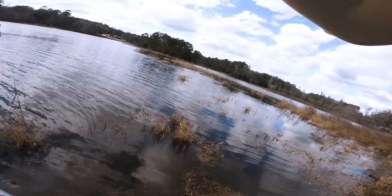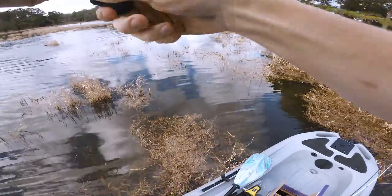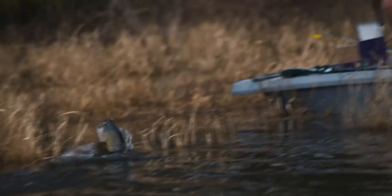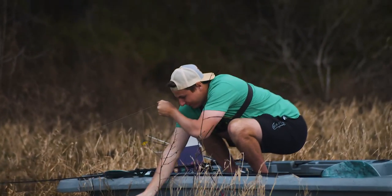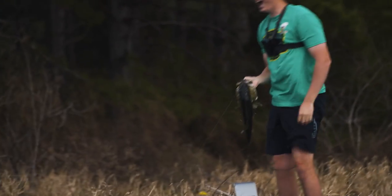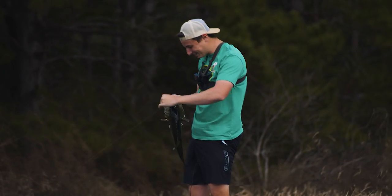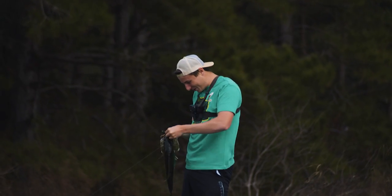Oh! Oh, please, I need to land this fish. I need to land this fish. This is my first top water fish of the year too. Oh guys, this is my PB of the year. My PB right now is 5.5 pounds this year. Oh. Holy cow. Please, please, please, don't. Holy cow! Holy cow! Dude, he charged it topwater on the trench hog, guys. Oh my gosh, it does not get better than that.